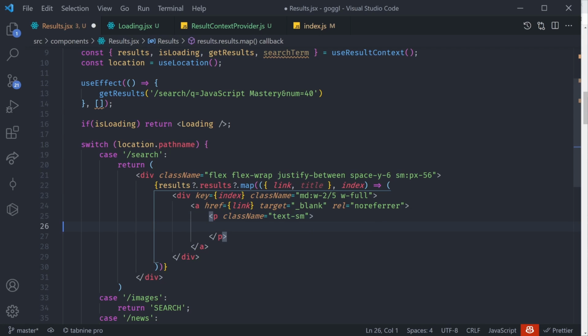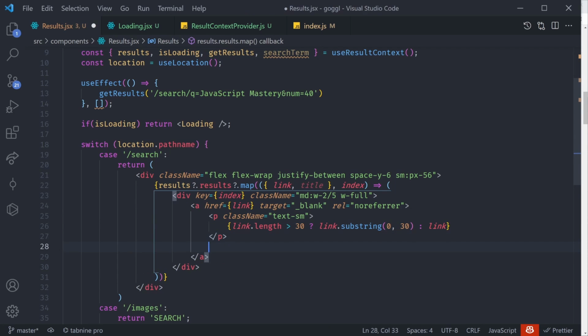And inside of there, we want to render if link.length is greater than 30 characters, in that case, we want to render link.substring, and then we want to take it from 0 to 30. Otherwise, we simply want to render the link. So this is going to take only the first 30 characters of a link if it's above 30. Otherwise, it's lower than 30, so we can render the entire link.